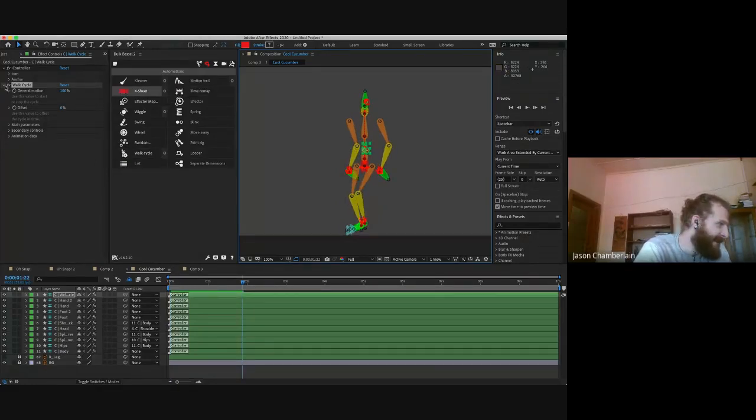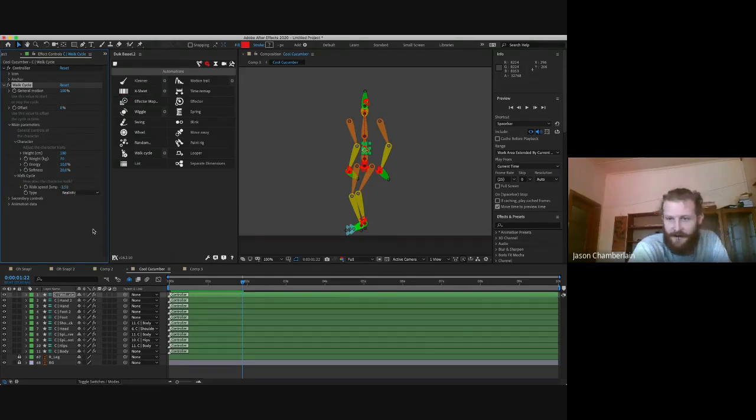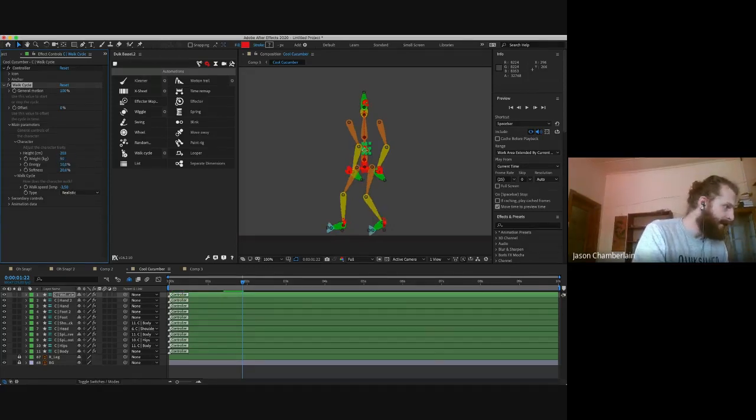Just to give you an idea, I've got my walk cycle over here. I can adjust my offset, but with my main parameters here, I can actually change a lot of the information about my character. So let's say I wanted him to be me. I'm 203 centimeters tall. I weigh 90 kilograms. I've got 10% energy and I'm in a chilled mood. All right, my walking speed, I'm gonna walk slightly faster, so let's make that about negative 4.5. And currently it's set to realistic, so I'm gonna walk as though I have somewhere to go.